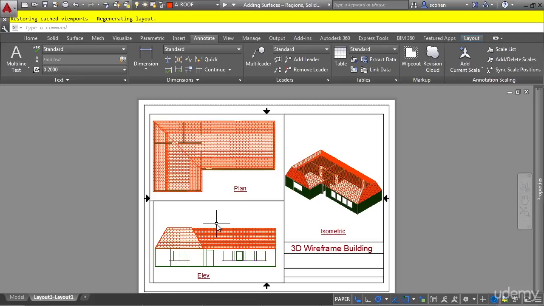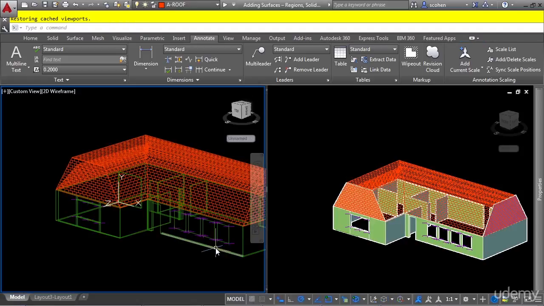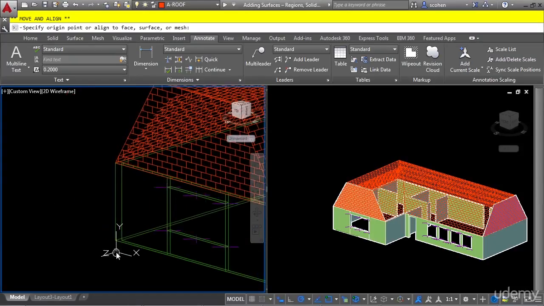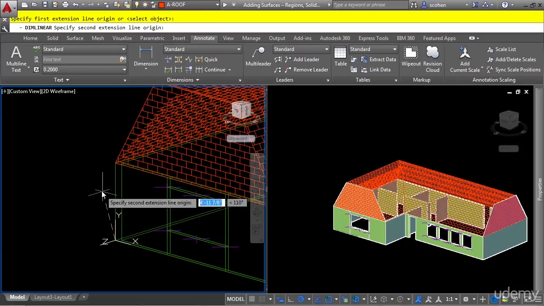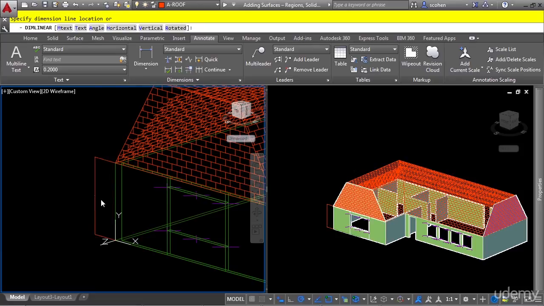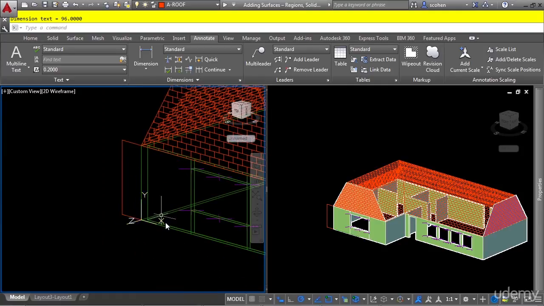If you need to annotate these objects, for instance, show dimensioning in text, you can do so either in paper space, which we're in right now, and we can draw dimensioning right here, or you could actually do it in model space as well. Don't forget, if you want to actually dimension an elevation of a view, all you have to do is simply move the UCS to the correct location and orientation. So right now, if I were to actually dimension, you will see as I snap to this point here and this point here, it automatically shows you the dimension at the correct actual view's rotation, because all it does is simply get placed on the UCS's plane. Really cool stuff.